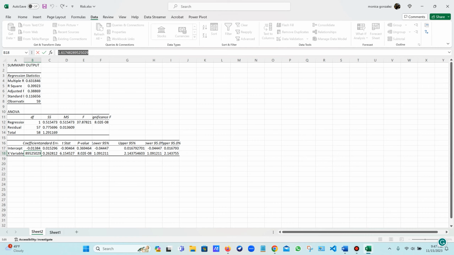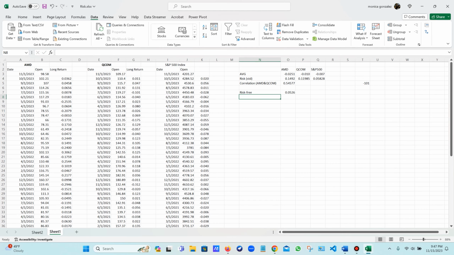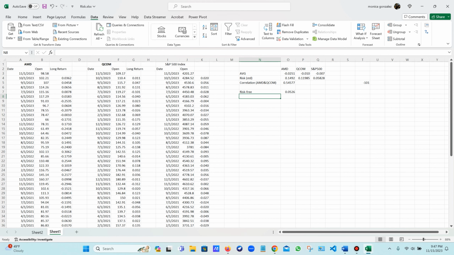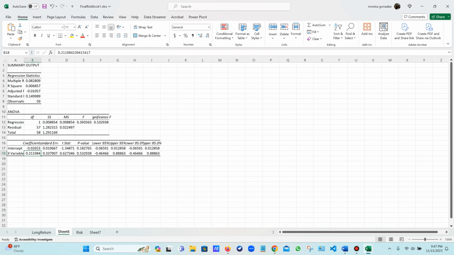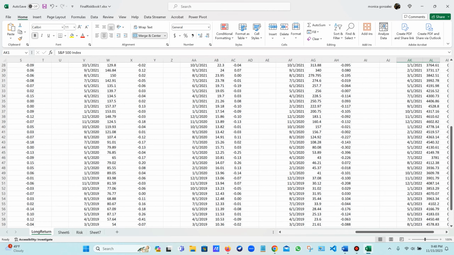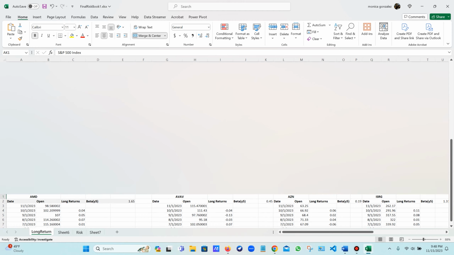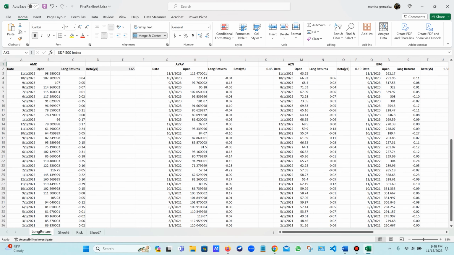This is interesting because this is correct, but when I did mine the first time, I got an incorrect number. So we're going to double check this. Here is the beta number. The beta number I had for the AMD was 2.21, and here I put the beta number, 1.61.